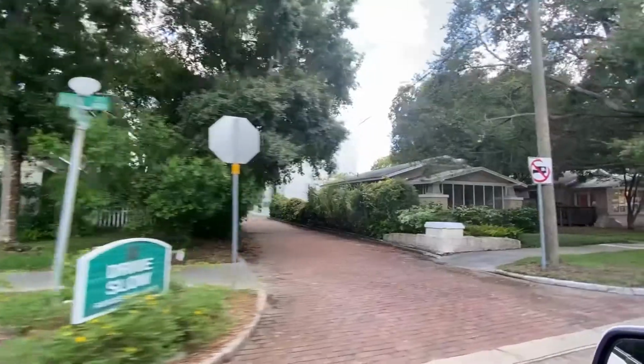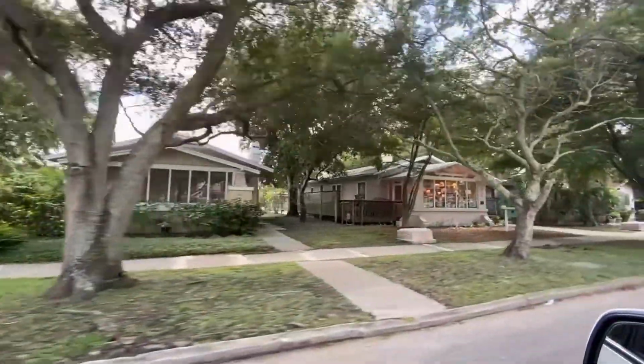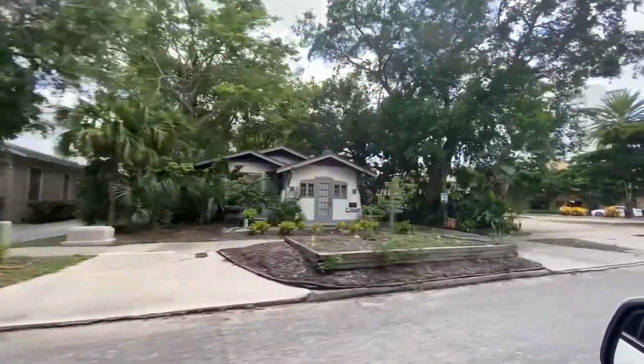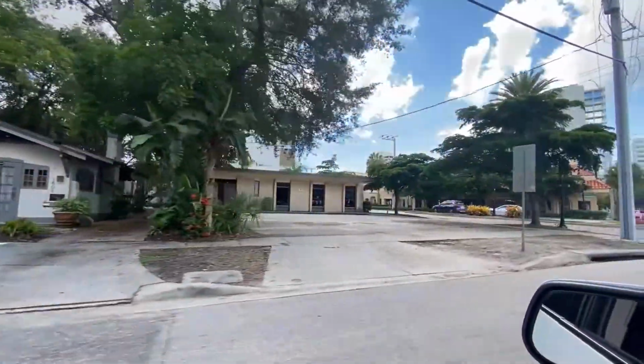Now, none of these homes have any type of view really. They're all going to be interior garden homes. They're not on the water, they're not on the bay. There might be 1 or 2 in there on canals. Honestly, I don't think that there's anything on water. So keep that in mind. You don't have a water view, but you're so close to the bayfront that you could walk or bike or drive over to that area and enjoy the water views from that perspective.